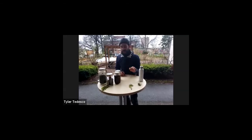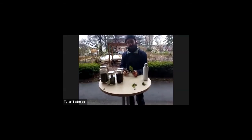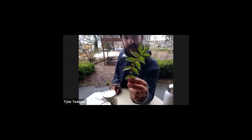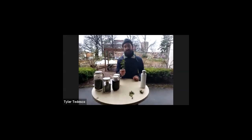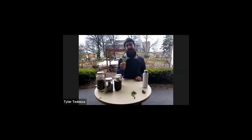Great. So let's talk about two other plants that I think of as cold and flu plants. This one is one that some folks may not be familiar with. This is called meadowsweet, and it's a plant that we have quite a bit of in our garden here. I actually didn't know that much about this plant until a couple of years ago when I learned that aspirin was essentially derived from meadowsweet for a long time. Meadowsweet contains a lot of salicylic acid, which goes by another name, aspirin.